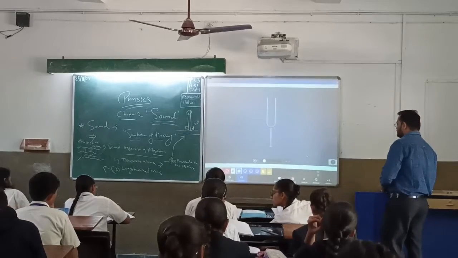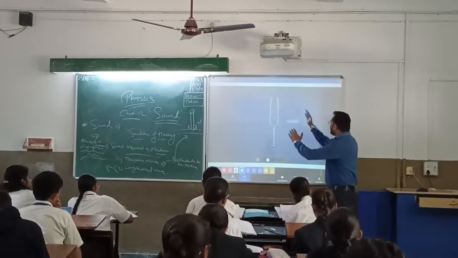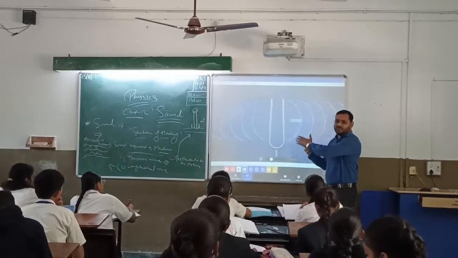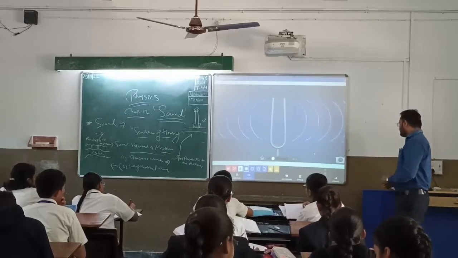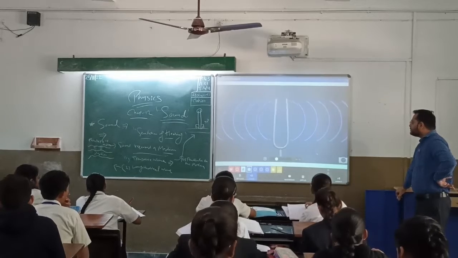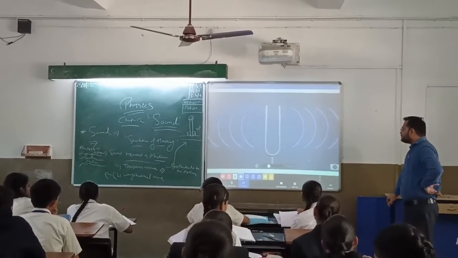If we gently strike a tuning fork with a rubber mallet, we will hear the sound it produces, indicating the vibrations, even though we can't see the vibrations or the sound waves as they travel through the air. Let's perform an experiment which will allow us to see the sound vibrations as they travel through a medium.